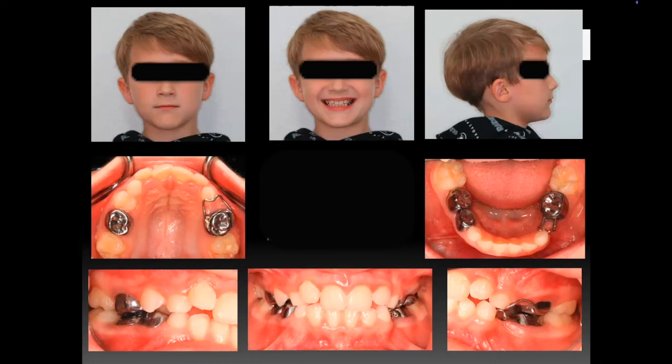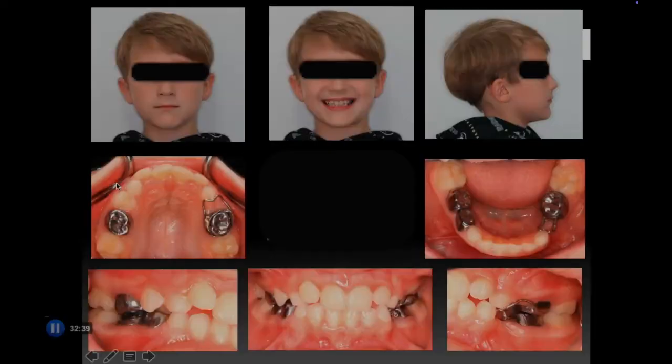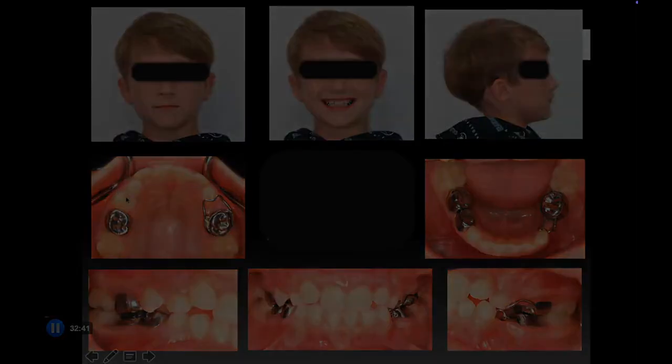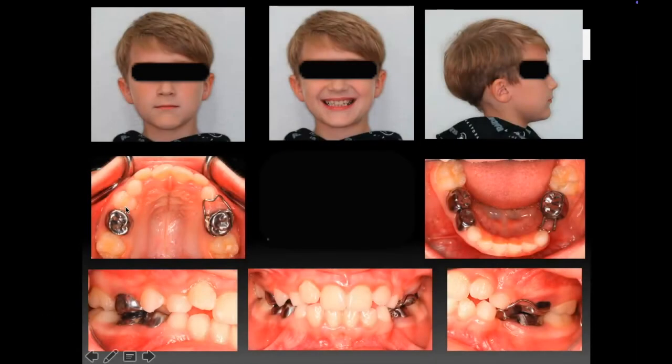Now let's look from the right side, from the canine over to the molar on this side. So basically, all of these teeth here. Is there any crowding in that segment? Why or why not? On the upper right side, is there any crowding from basically the primary canine to the first molar? Why or why not? Well, we counted that with the upper 2 to 2. So, if anything, he has the primary.